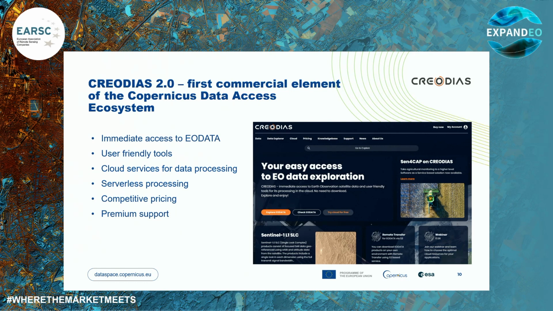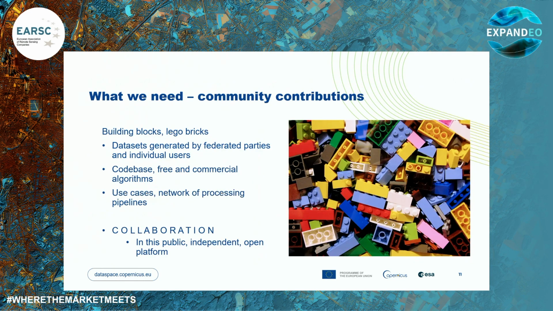Then, on top of the data space, we have CREODIAS, which is the commercial element. So this is a cloud computing system. It offers services for data processing, various ways of serverless processing in a commercial, competitive way, but with the data collections directly on board. So this is Copernicus Data Space Ecosystem.